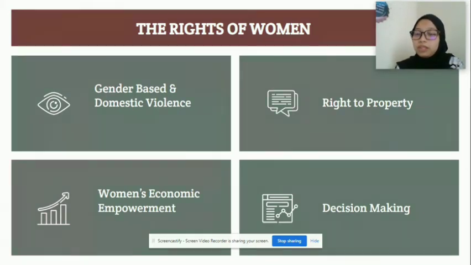Okay, so for the right to property, the poor implementation of property legislation and the patriarchal traditions that favor sons in the inheritance of family property have created a gender gap between men and women in terms of wealth in Albania. Although Albanian law guarantees women the right to property, experts warn that it is not always implemented. Together with the tradition that favors men in the inheritance of family property, a deep gap has been created between the number of women and men who own property in that country.